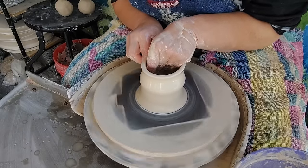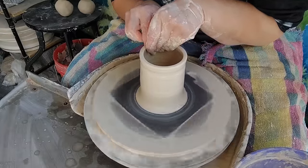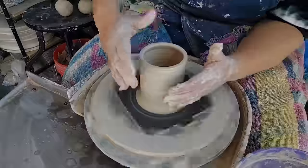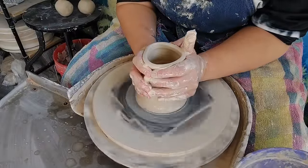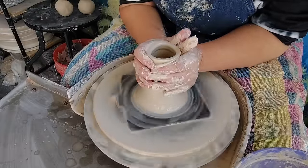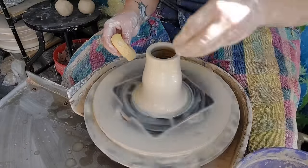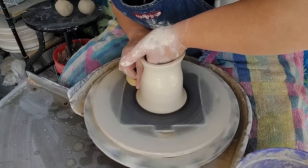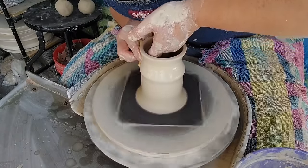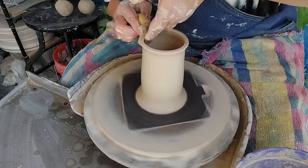These are going to be fairly big mugs - they'll probably hold 16 ounces - so I don't want them to feel heavy. I'm also mopping up some of the water on the bottom. Then I'm going to collar that in one more time - it also keeps my walls from flaring. I do want to flare these walls out eventually, but not right now. I want to get that height first. So I'm going to really dig in down here, pull that clay up, chase the water, and just be really consistent in your speed and your pressure to get those walls.